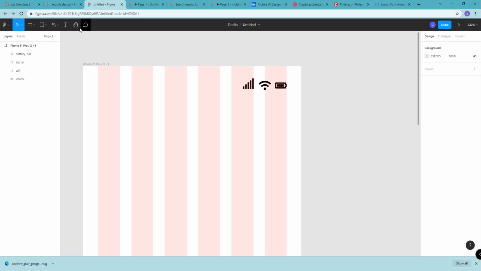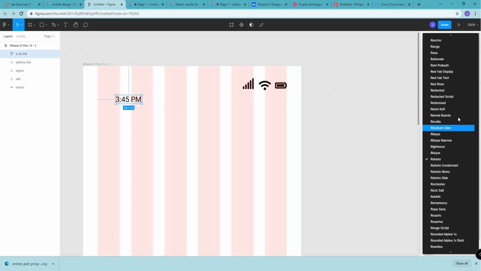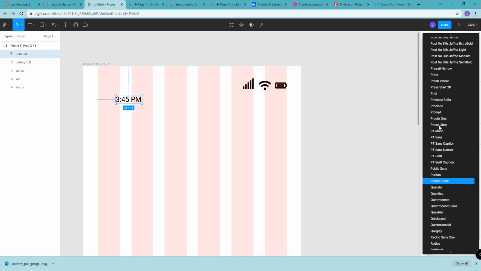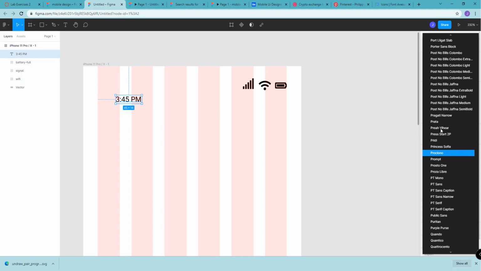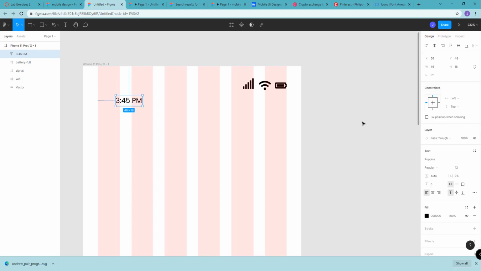So next we will be adding the text. So for example, the time. So let's say 3:45 p.m. or something. So I'm gonna be using the font style Poppins for this particular project. So Poppins, let's see, where is it? Poppins, there you go.